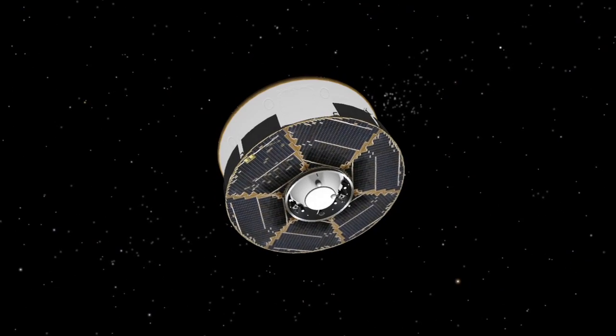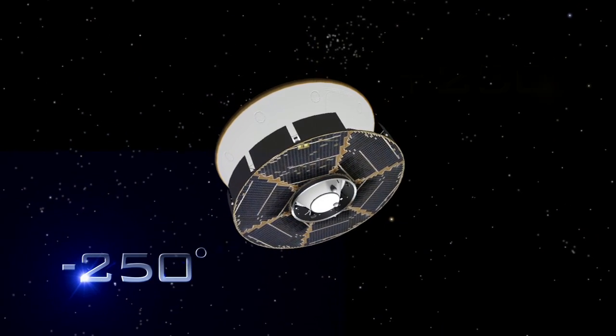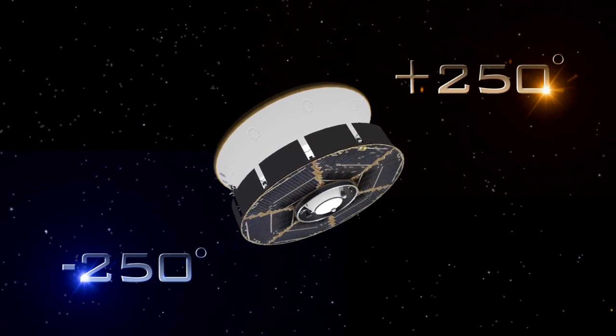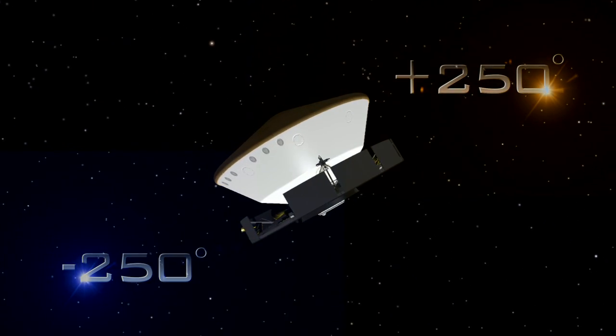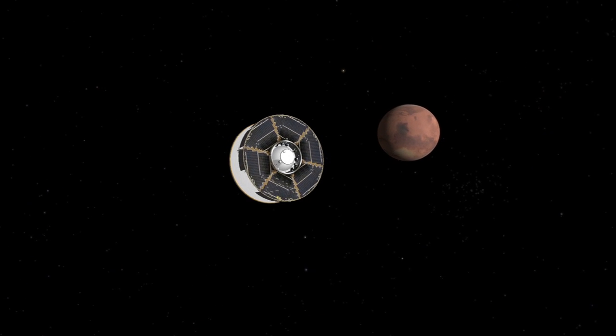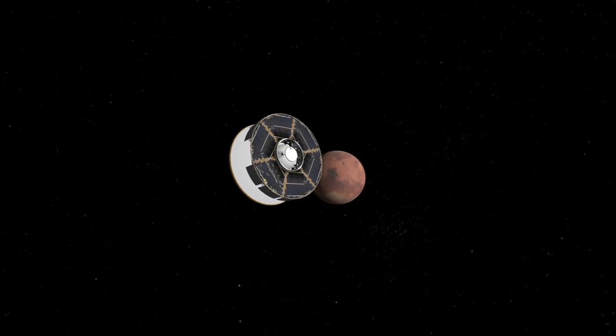So it's going to see temperature ranges from minus 250 degrees Fahrenheit to plus 250 degrees Fahrenheit. You've got instruments all over the spacecraft. You've got propellant lines that you can't let freeze. And so there's always this challenge of keeping the entire spacecraft tuned thermally.